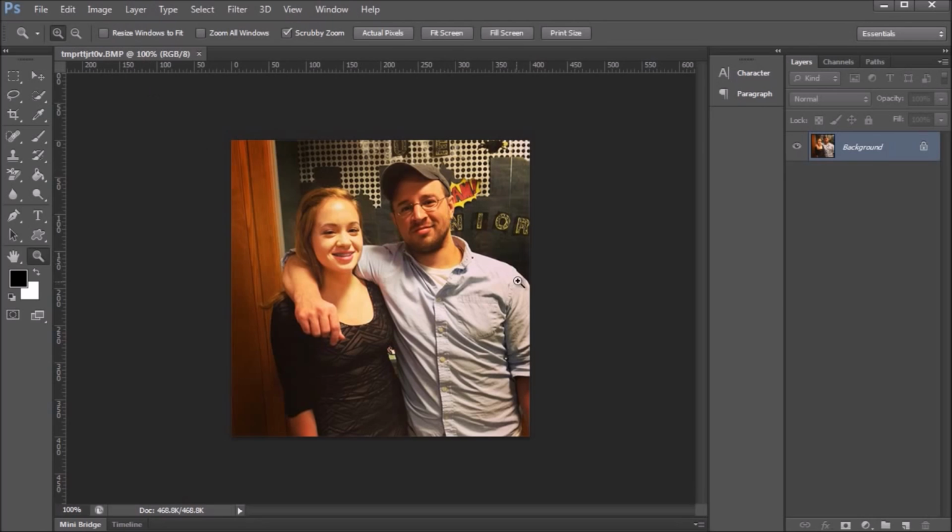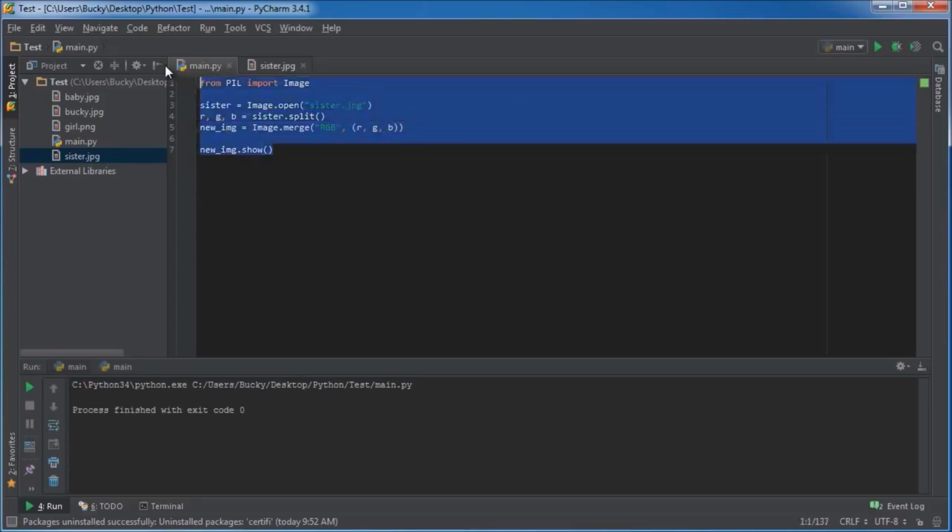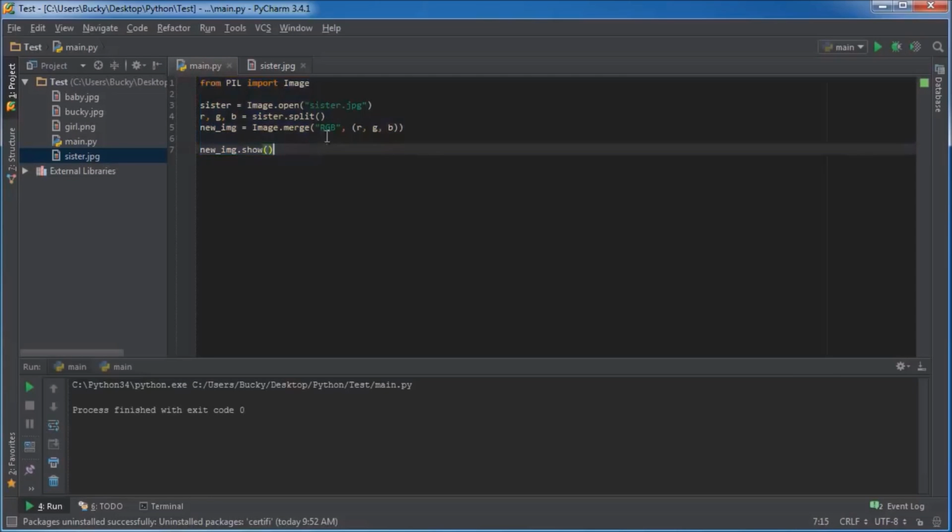So this is a new file, because essentially what we did is we took this image, broke it up into 3 channels, and then took those exact channels and combined them again to form a new image. Probably the most worthless program you have ever seen in your life, because it did a bunch of work for nothing at all. So why did I show you all of this? Well, the cool thing starts happening when you take those channels and combine them in different orders.